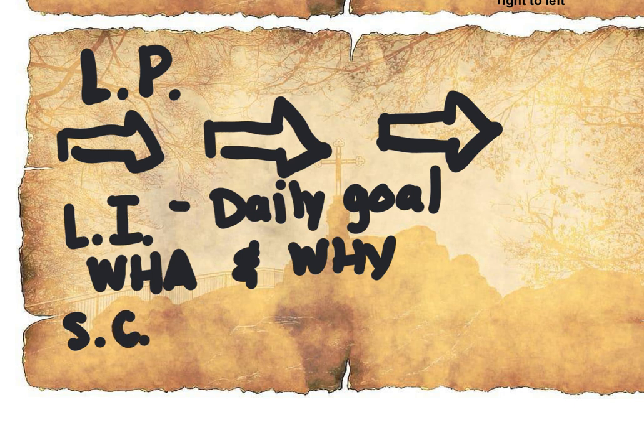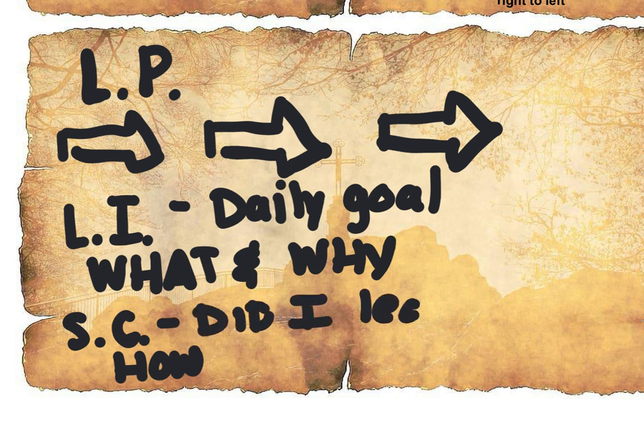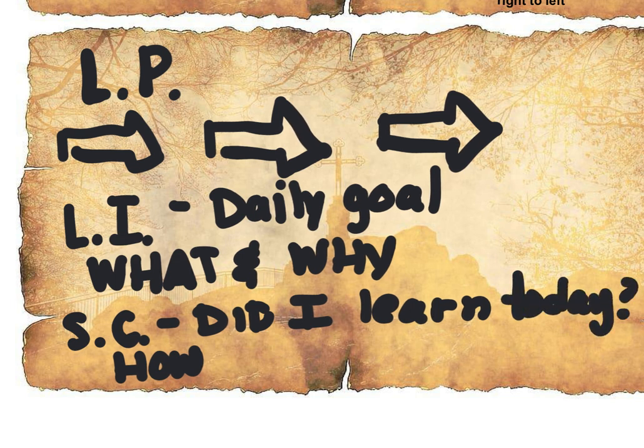And lastly, we have our success criteria. Our success criteria tells us how we know if we learned. So you can always ask yourself, did I learn today? And if you did, you should be able to look at that success criteria and mark off the items that you learned. So make sure that you become very familiar with these topics. And the reason why is you're going to be using these terms on a daily basis. You will hear these for the rest of the school year.